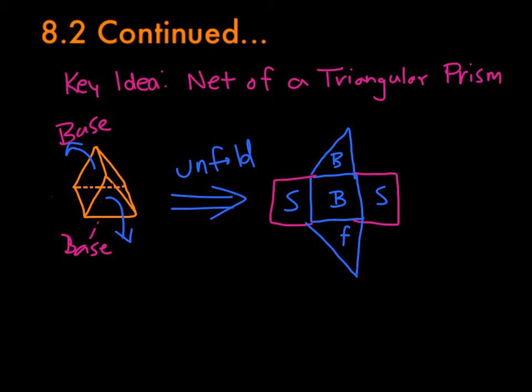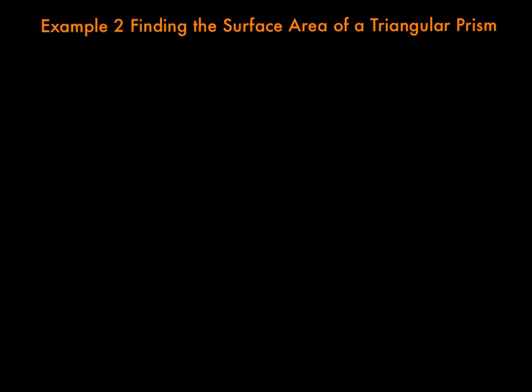And again, in the class we have shapes that we can actually see this done with. So our directions for example 2, finding the surface area of a triangular prism, would just be as simple as: find the surface area of the triangular prism. So I'm going to give you a triangular prism, we're going to put out the net, and then we're going to solve what the surface area would be. Remember, surface area is measured in square centimeters, square feet, so the units are squared.